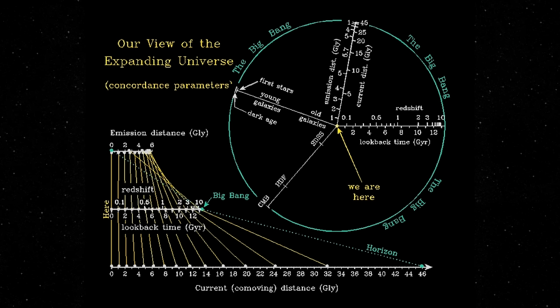Notice that the emission distance goes up from the beginning time and then swings back down and goes smaller. But then the current co-moving distance is the current proper distance, and that goes out and out and out and gets larger and larger as the universe expands. So the bottom thing is a true expression of where things are now, but the top thing is where things were ago. All right. So now that's all interesting and everything, but our original question was the measurement of the Hubble constant and the Hubble parameter and what Edwin Hubble did using Henrietta Leavitt's information and Vesto Slipher's techniques.